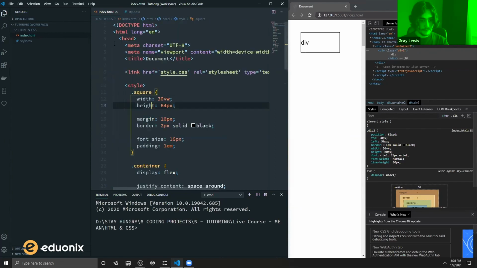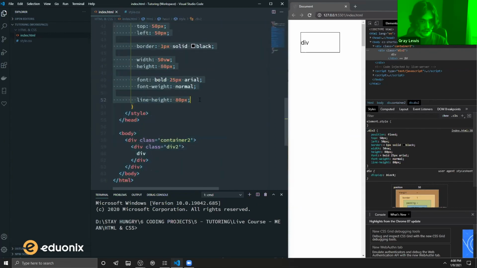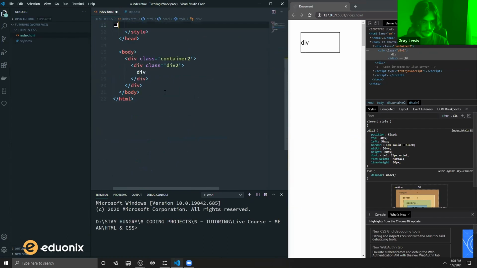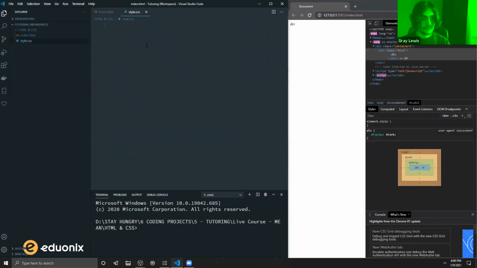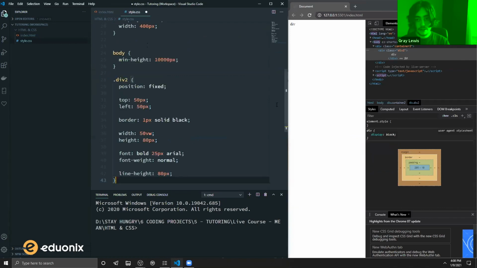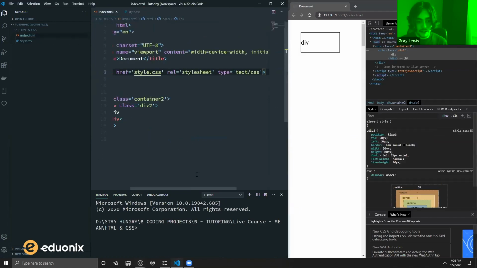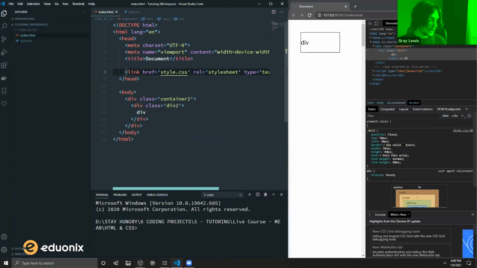So let's do that now. If I just go ahead and cut all of this, and then we refresh, it's going to be the same because we've linked this file and now the styles are being imported. That's definitely the more convenient and professional way to do it, especially as you have a more complex file structure. You really don't want any one file in your project to get too long. That can be really frustrating.